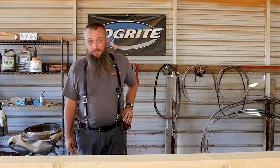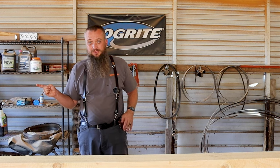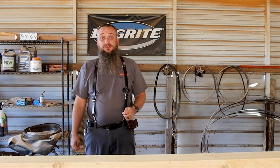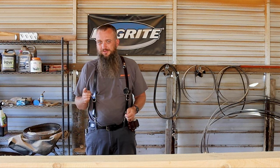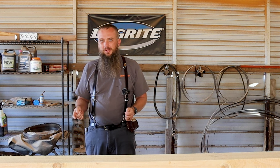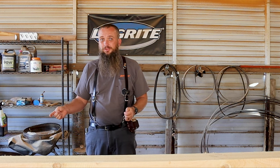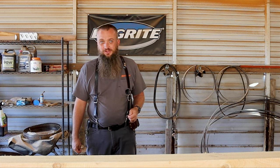Those drier logs are harder to split. For you guys that have a smaller sawmill out there, and even if you have a 70 and you get in a log, it's like 50 inches, that's a good way to get it sized down so you can put it on your mill. And a lot of people also could saw up something that size, but maybe they have a smaller tractor. And that's another good way of getting a log to your sawmill safely and not breaking your front end loader, because logs are heavy.